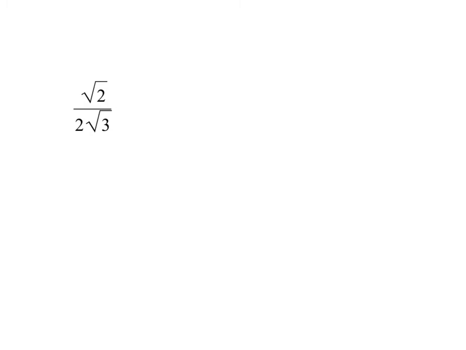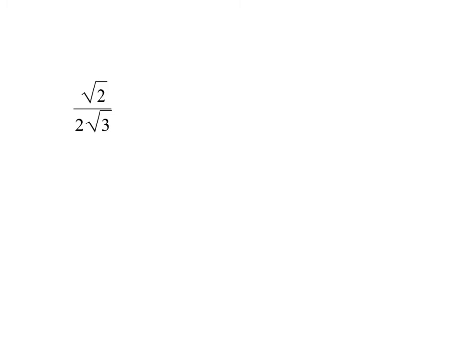Okay, so for this one, I'm going to try to reduce my radicals like the previous ones, but 2 does not divide by 3. 1/2 is just going to stay there because there's a 1 here. So what I have right now is an issue because I can't reduce my radicals. So when I have this type of situation, what I want to do is try to release the radical from the denominator, because right now this is fully simplified. There's nothing I can do. So I need to rewrite my expression without the radical in the denominator, because in math we don't like square roots or any type of radical in the denominator.